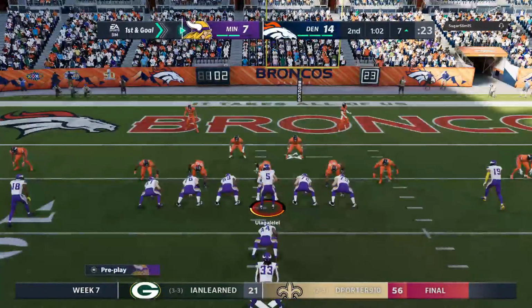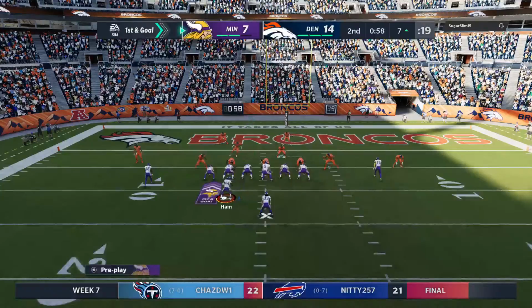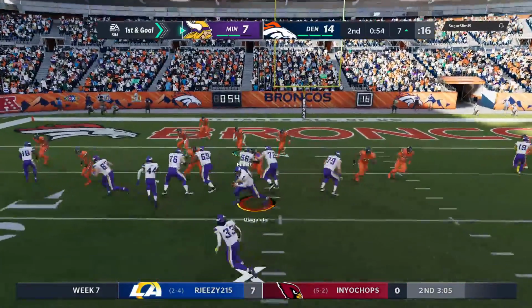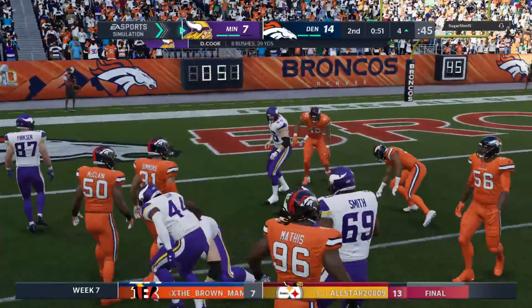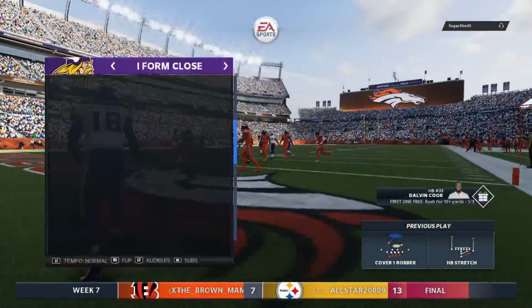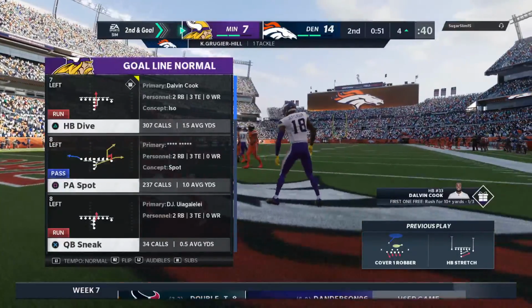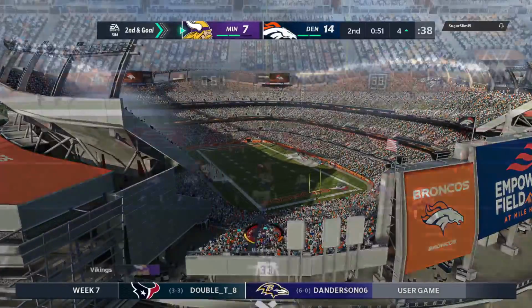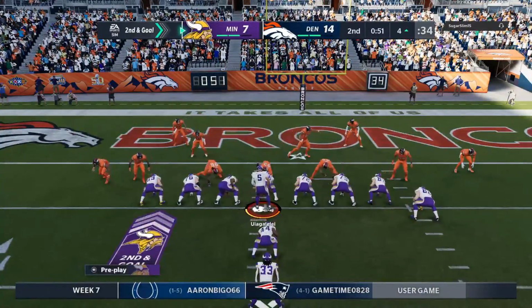A chance now to get even before the break as they come up 1st and goal. They'll run with Cook. And the hole closes quickly here. He can fight only to about the 4. Now the Broncos are going to call the first of their timeouts as they get the stoppage with a little over 50 seconds to go in the first half. 2nd and goal from inside the 5.